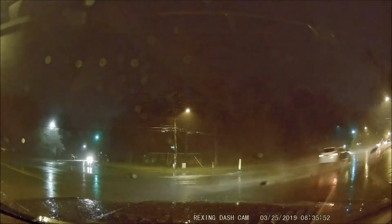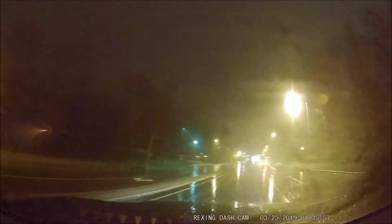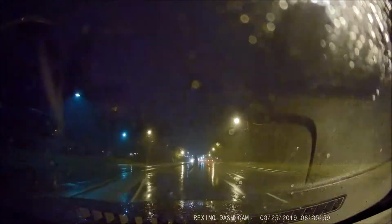So this is what nighttime footage looks like on the V1P 3rd generation dash cam. And of course you can see the rear view is really blurry because it's dark and it's rainy out. But still a pretty good camera. Everything shows up. You can tell what's a vehicle and what's not. And yeah, it's way better than not having one. And of course, on a clear night, you'll be able to see even better because there's no rain. So yeah, this is footage from our review, by the way. So okay, that's pretty much it.